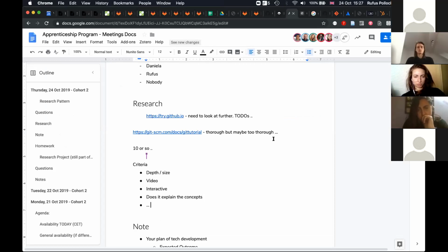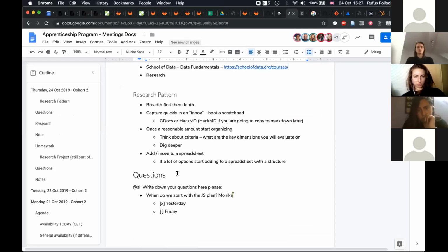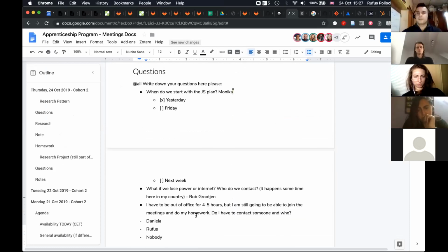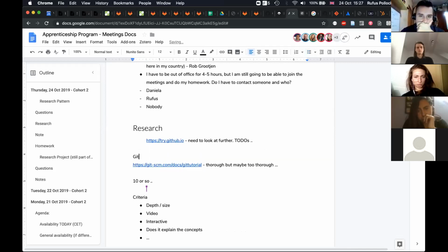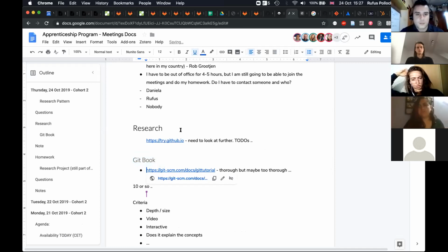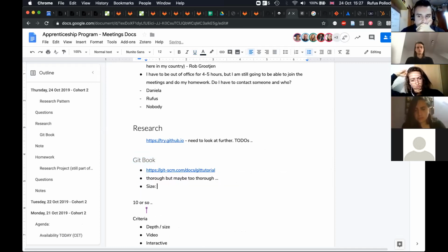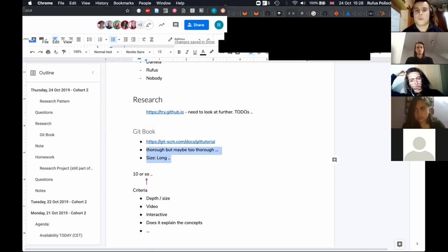So at this point, what you then might want to do, and it depends, sometimes you have an evaluation that can just be in a doc. Normally, by the way, in organizing stuff, I'd start to have headings. So I might turn this into a heading, the Git book. I might start having bullet points to make it a little bit tidier. I might start thinking about size, long. I'm starting to list things. But at this point, if I'm starting to have quite a bit of metadata, I might start to have a structure.